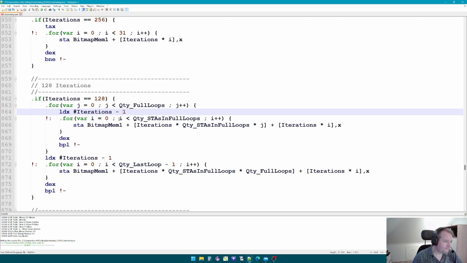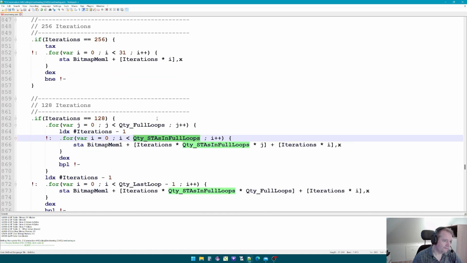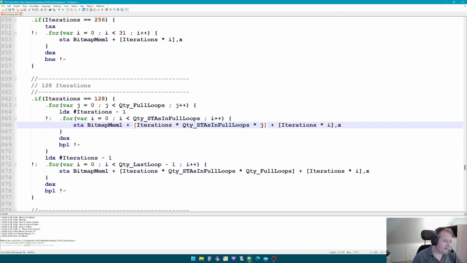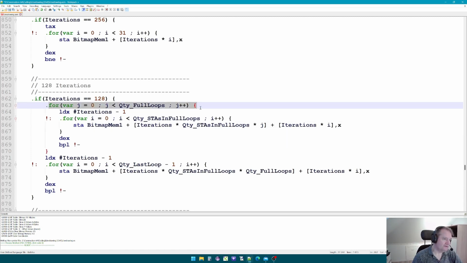The quantity of stars in a full loop should also be set to 41, so you could use 41 here. And then this inner loop handles each 41, LDX, BPL, and this outer loop, how many of these do we need?